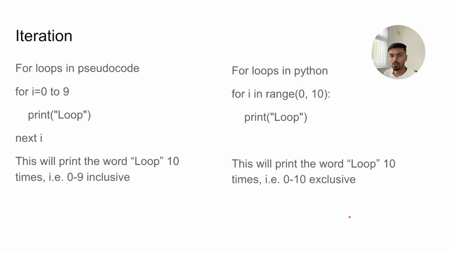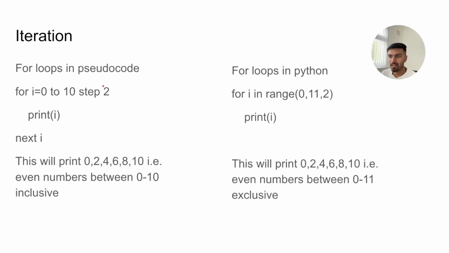Remember, iteration is your programming construct, and for loops in pseudocode, we do for I equals 0 to 9. Most commonly, students don't remember that it's actually inclusive and get confused between the Python. The Python version, we use I in range 0 to 10, where 10 is exclusive. So we don't include 10. So it goes from 0 to 9. And remember here that we also need a next I. Also, we don't need a colon.